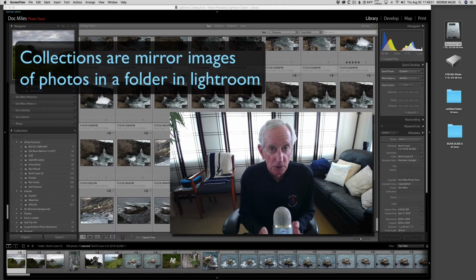To add to the confusion, there's collections. Collections are simply images that you took from your folders. And remember, these are referenced images put into another level of organization. Collections can't get damaged. You can lose a collection and go back to your folder and create a new collection.